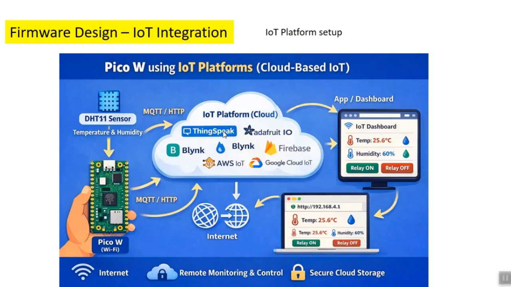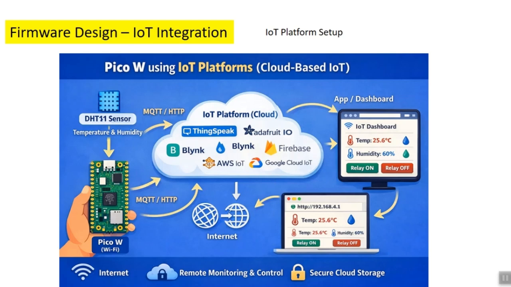Okay, so we have different types like ThingSpeak, Adafruit IO, Blynk, Firebase, Google Cloud IoT, AWS IoT, so many of them. So you send your data from your IoT device to your IoT platform in the cloud. This IoT platform stores and manages your IoT device and all the data that's been transmitted from it, and also provides access to visualization from your laptops, your PCs, your mobile phones, anywhere, as long as you are connected to the internet. So I'll go through some of the IoT platforms.